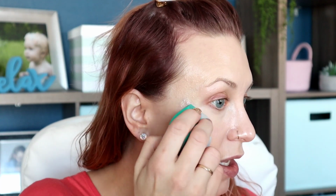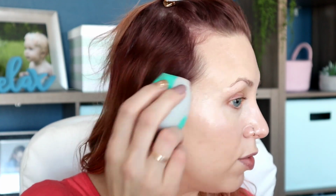So I'm going to take just a little bit of the Atomic, this is the Liquid Light Serum. And I like to spread this around on the back of my hand. I do like to apply this with a sponge most of the time. I like to spread this out on my hand because I feel like when you pick it up and go onto your face, with anything, you're not getting that overwhelmed feeling.